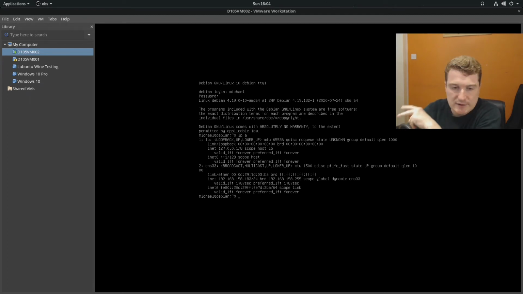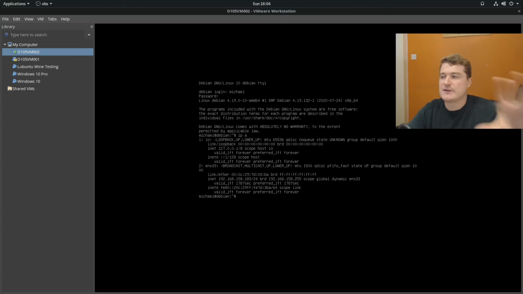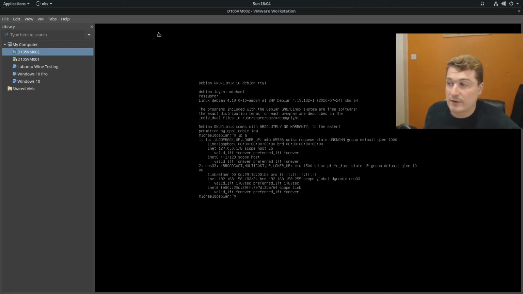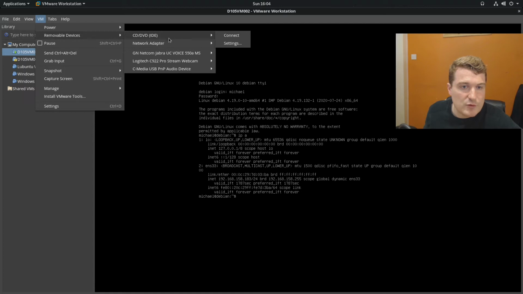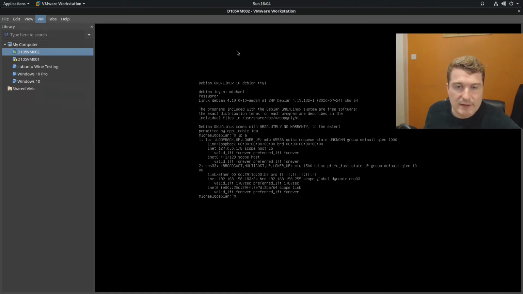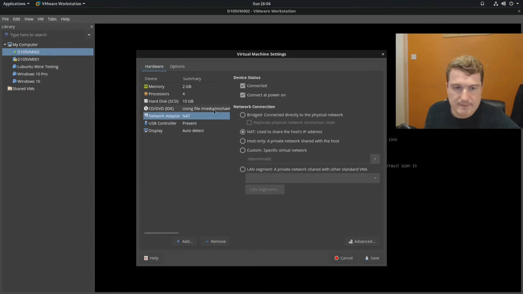So what I actually want to do is take this virtual machine and have it join the LAN as if it was a real machine in its own right. So I'm going to go up to VM, go to removable devices, network adapter settings, okay, and then change the network adapter to bridged mode.